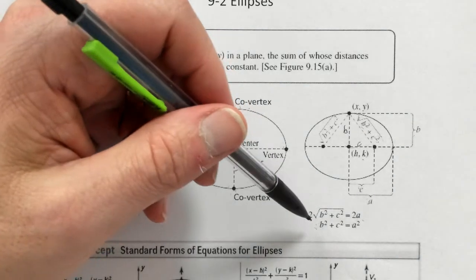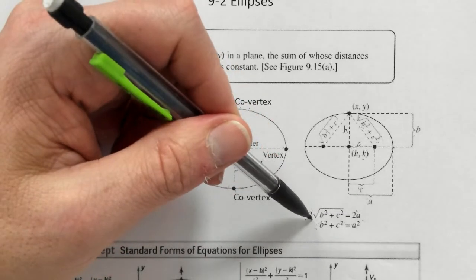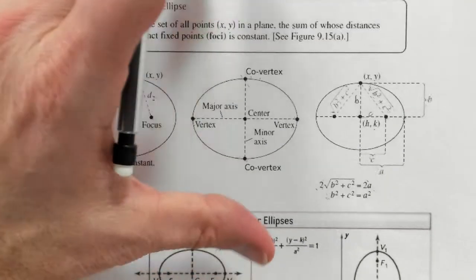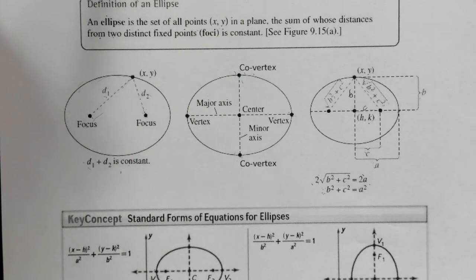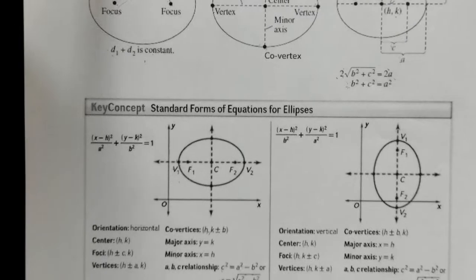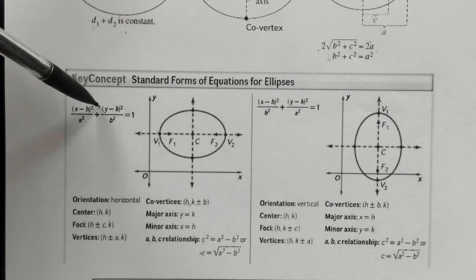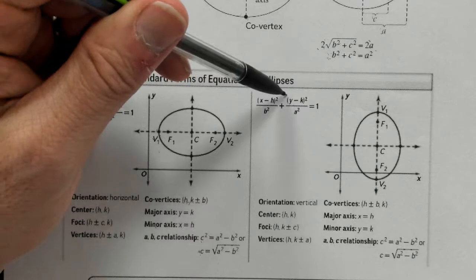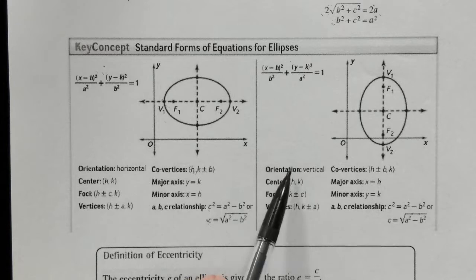Okay, and there's an equation here that relates a, b, and c, and you can manipulate that equation into different forms depending on what information you're trying to find from it. We'll look at this again here in just a moment. But the main thing we want to look at now is the standard form of the equations of an ellipse. One equation is for a horizontal ellipse. The other equation is for a vertical ellipse. All right. So it just depends on the orientation as to which one of the standard forms you would use.